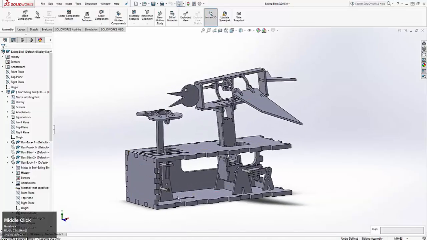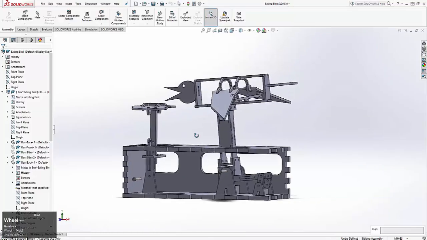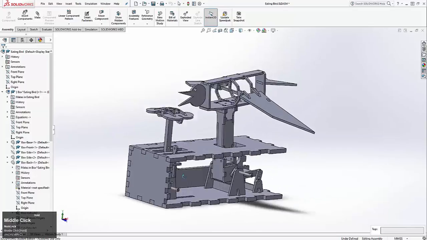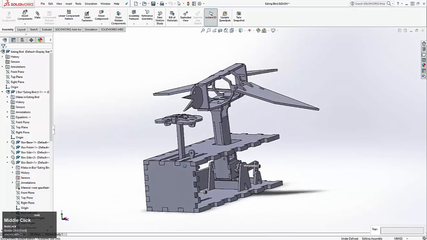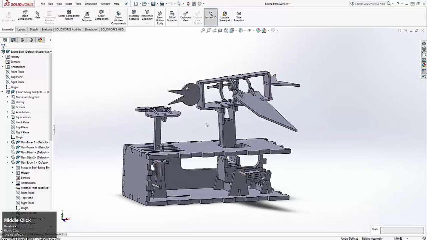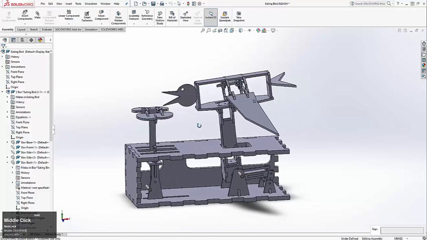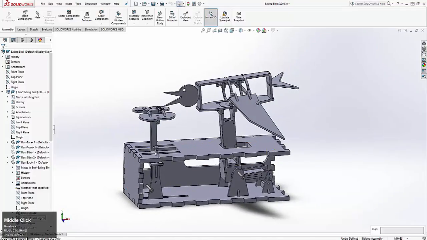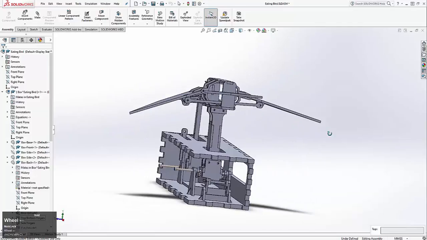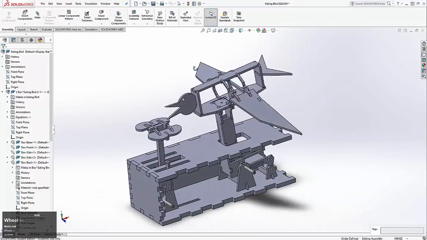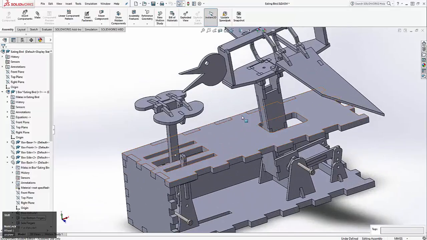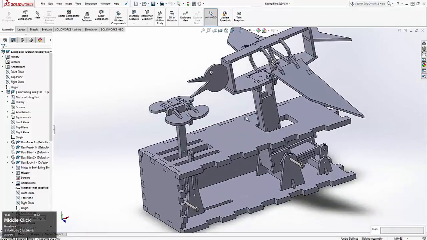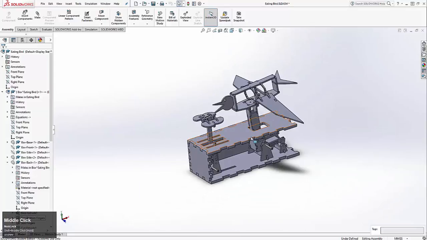It's not in a complete state right now, and some of the parts are hidden, so you can get a better look at it, and it's kind of interesting to look at. So right now you can start orbiting around the part by using the middle click, as you can see down here, and orbit around. You can either zoom with your mouse wheel, or you can zoom by middle clicking and shift.